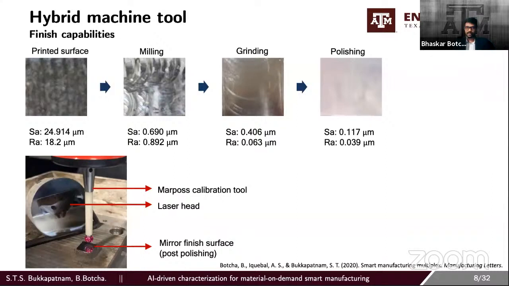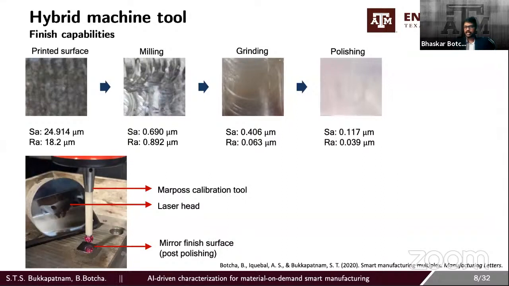So the first thing is the finishing capabilities, which I'm going to discuss. As we know, additively manufactured products, when they just come out of the machine, don't have a very good surface. They are printed layer by layer, and the material is accrued together by melting of metallic powders. And obviously, when it comes out, the printed surface doesn't have a very good finish.